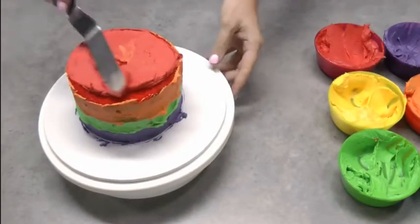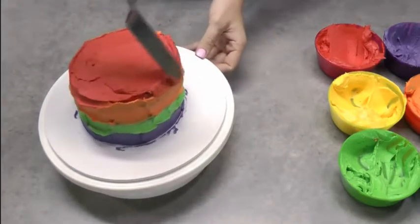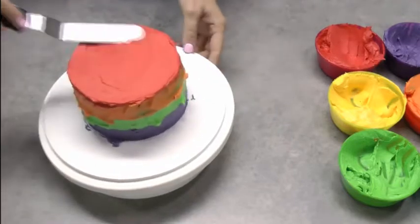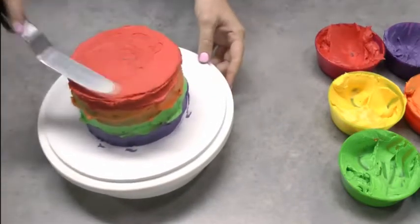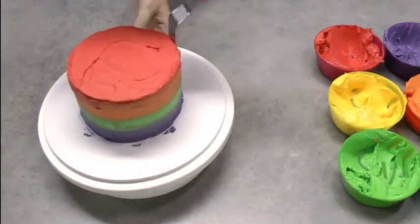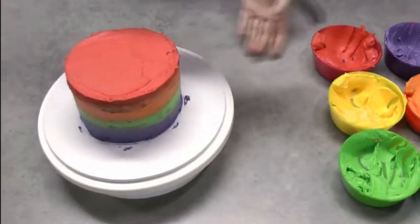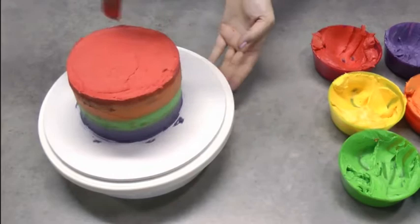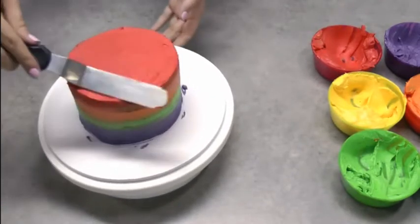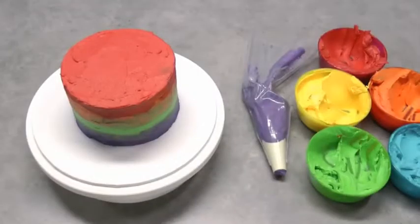Now these side colours don't have to be perfect. They're really just to give you a bit of a crumb coat or a base coat, but we don't want them to be all the same colour because we want them to look rainbow when the cake's cut into. So now I'm just using my offset spatula. I'm going to scrape back the sides, and don't worry if your colours blend into each other a little bit, but you want to try and get the sides as flat as you can, and then spend a little bit of time just trying to give yourself a relatively sharp edge on the top. Pop that cake off into the freezer for about 20 minutes and let that first coat of buttercream frosting completely set so that you've got a really nice firm base to start working on.